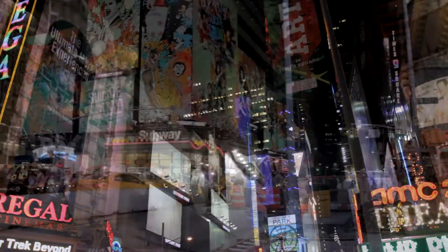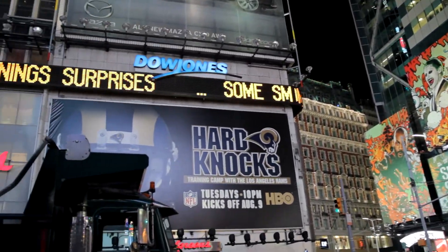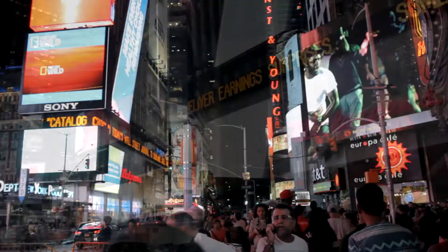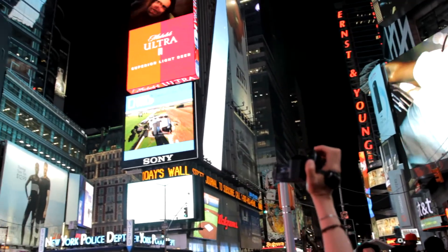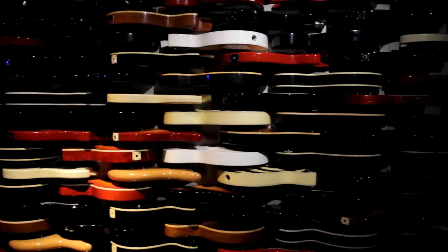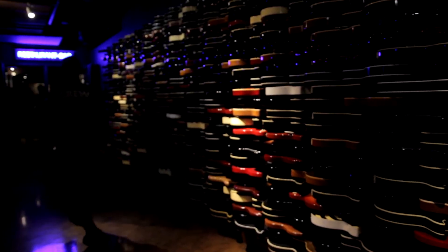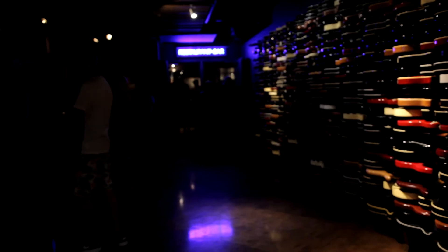The switch is pretty big, and even if you are in autofocus mode, the lens has full-time manual override. As I am a YouTuber doing product reviews, I had to get a wide angle lens to shoot products inside. This lens was exactly what I needed and I am very satisfied with the results it gave me. I can shoot products very easily, and its wide aperture allows me to get a lot of bokeh when the lens is close to the object.